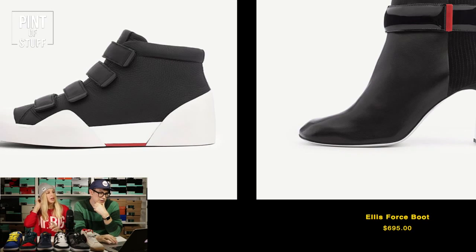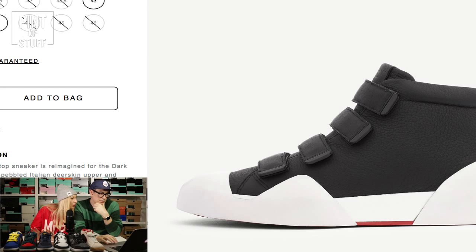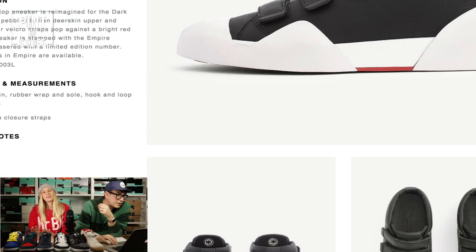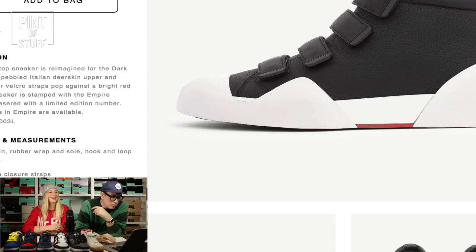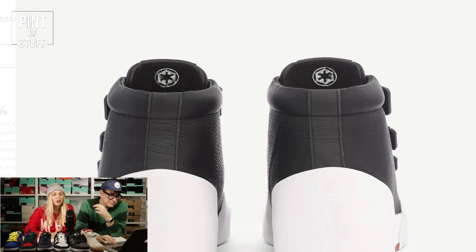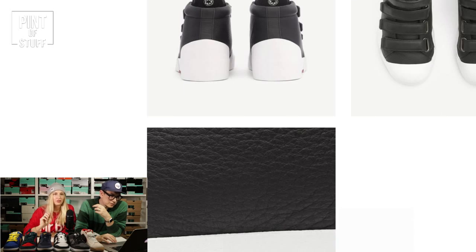Can I click on this? Yeah, you can. The black aren't as nice. Does it tell you how many pairs there are? I think it's like 220 pairs. Let me read. 250 pairs available in the Empire, but as we are rebel scum, we might be able to acquire these somewhere, somehow. Oh, they've got my size. They're really nice, you know. As I said, they're not your traditional sneaker. They are on the pricey side as well at $300. But I liked the fact that obviously there's the Star Wars nod and they're extremely limited.